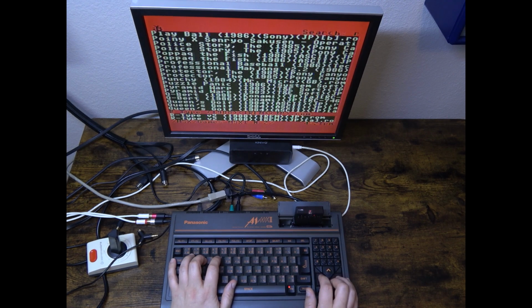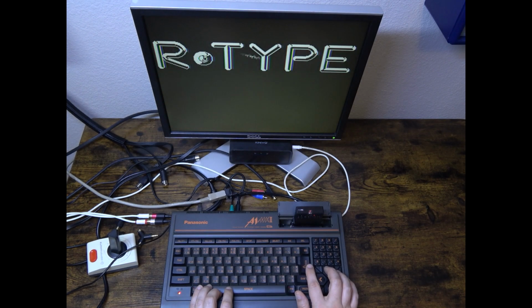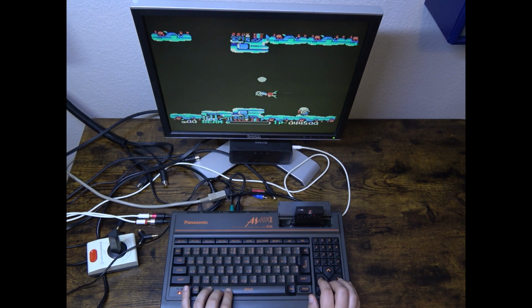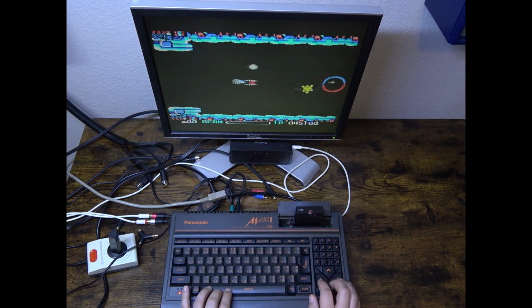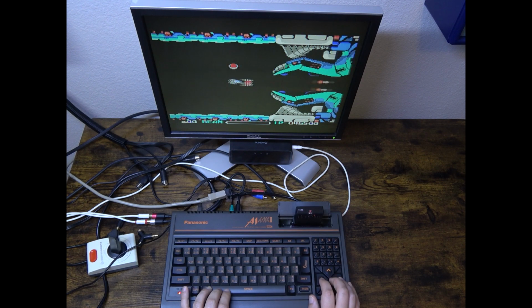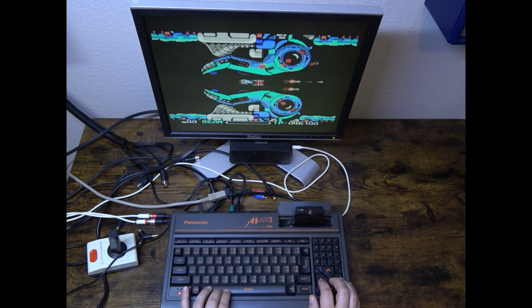Now another real classic. Check this out, R-Type. Oh yeah. Blast off and strike. Push the start button. Is there a start button on here? Oh my goodness, look at that power up. That is some serious power.